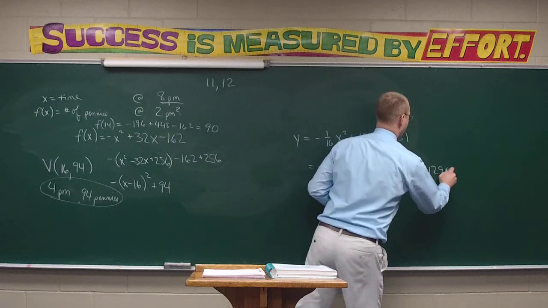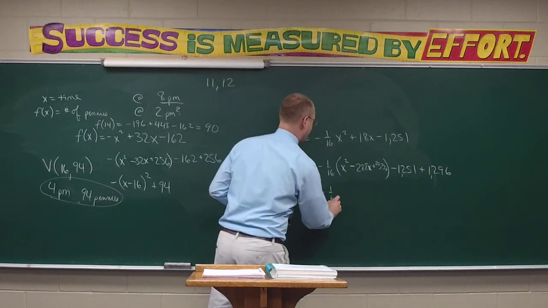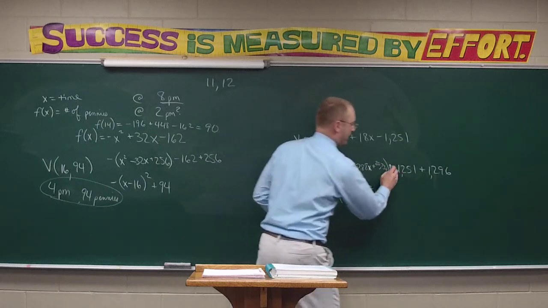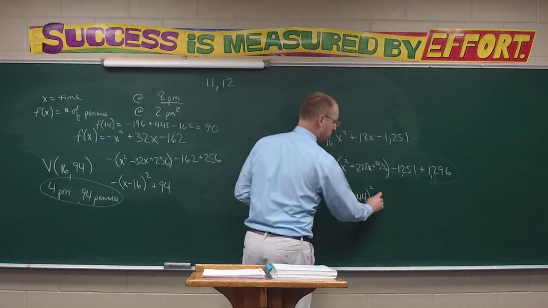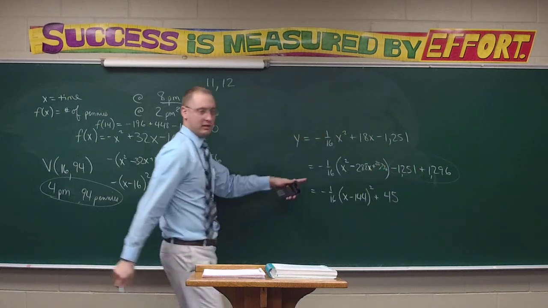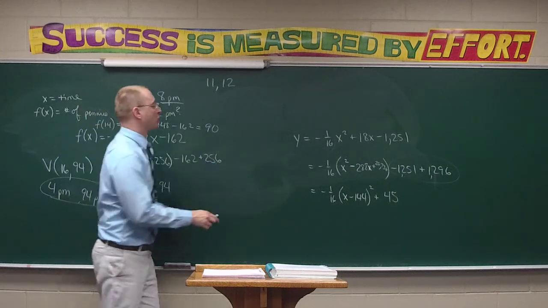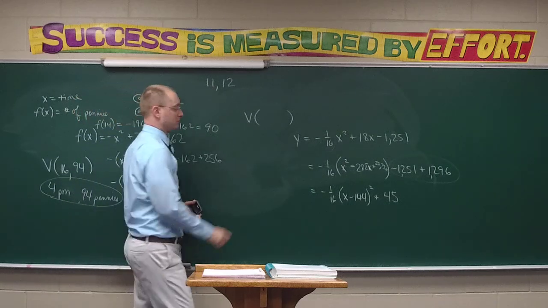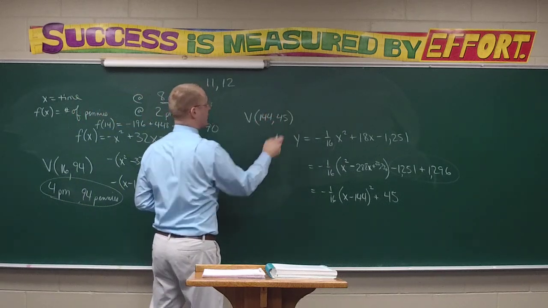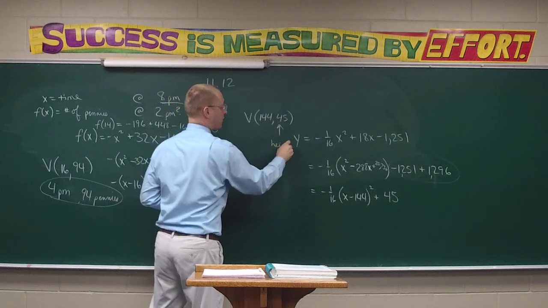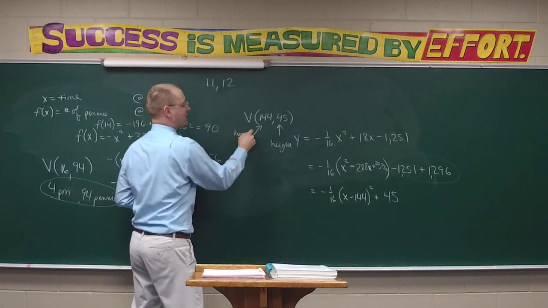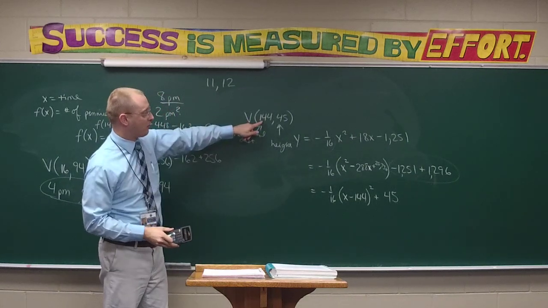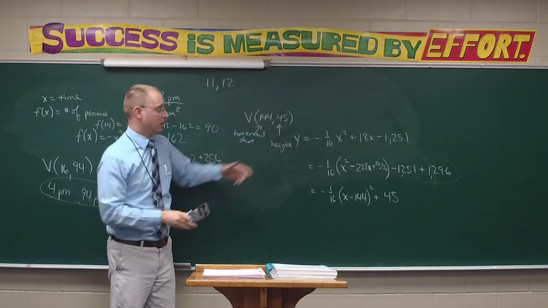So I'll put a positive 1,296. And that'll give me a negative 1/16 quantity squared is going to be an x minus 144. And when I combine here, I end up with a positive 45, it looks like. All right, anyone else get that? All right, so what is the vertex of the parabola going to be? 144, 45. Remember, this is the height of the throw, and this is the horizontal distance it's traveled to that point. It's traveled 144 feet when it hits that height. So picture this.